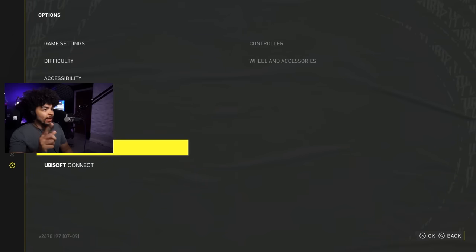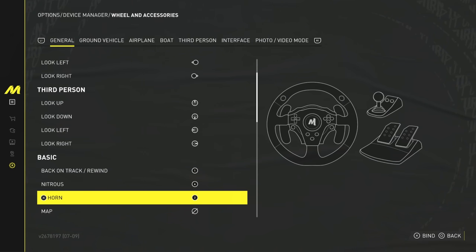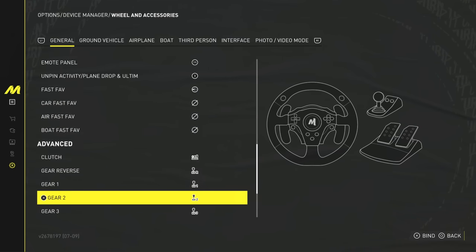Right, okay. Device manager, wheel and accessories. There we go. That's pretty cool, actually. I didn't know this menu was even a thing, but kind of makes sense. When you plug the wheel in, it's there. So we've got the ability to change a whole bunch of buttons. My wheel has PlayStation buttons, so it kind of bothers me that it has changed, but you know, fine, absolutely fine.